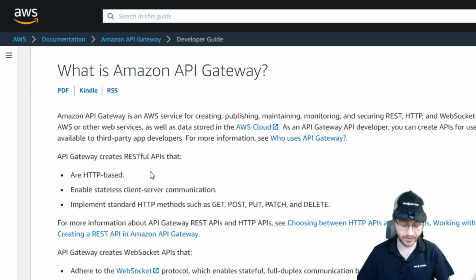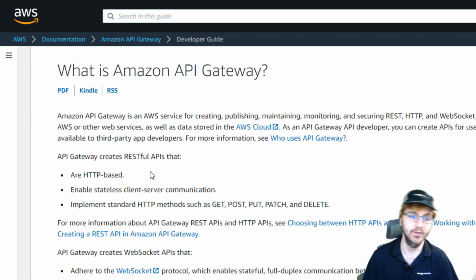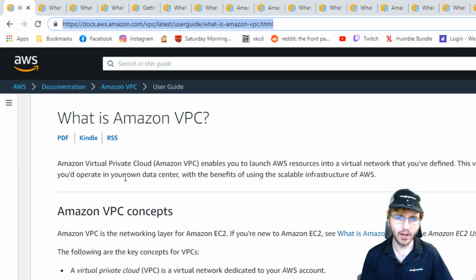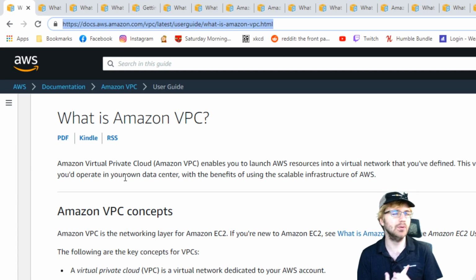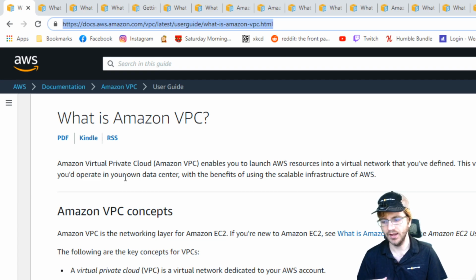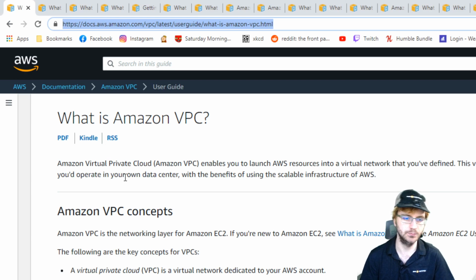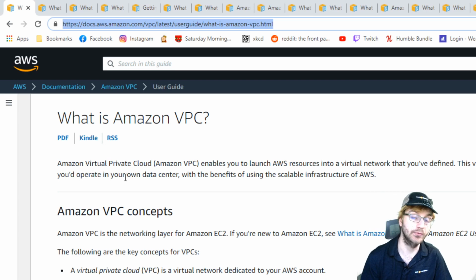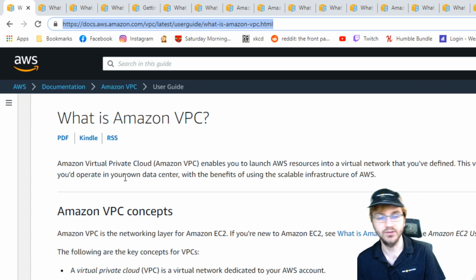All right, API Gateway, very important for this exam because Lambdas wouldn't be very useful without API Gateway. What this does is create an interface for clients that allows you to call these Lambdas so that you can make RESTful endpoints and make useful services. That's very useful. VPCs are an interesting one for this exam. There's probably not going to be that many questions on VPCs, maybe one or two at most. It just allows you to network in the cloud, so you can use it for networking for EC2s and stuff like that.